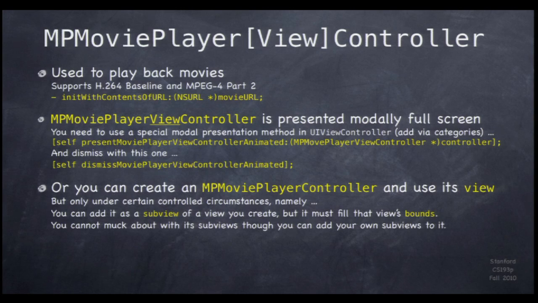There's also a way to actually put a background view on this thing too, but check the documentation if you want to do something like that. But if you just want to put a video up and maybe have something, a title or something, overlapping it, it's really easy. You can just add your own subview to it, okay?